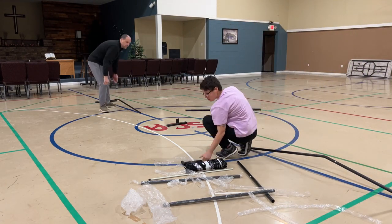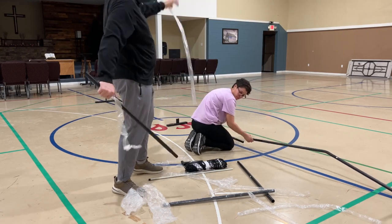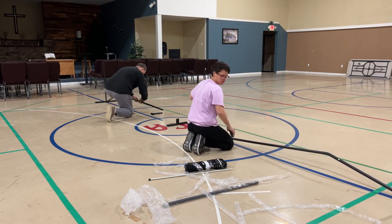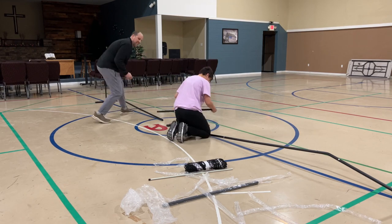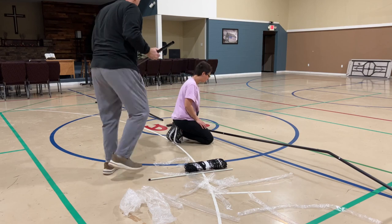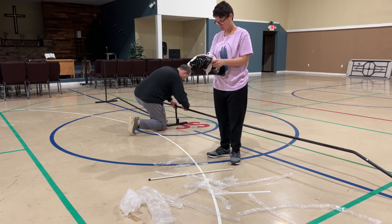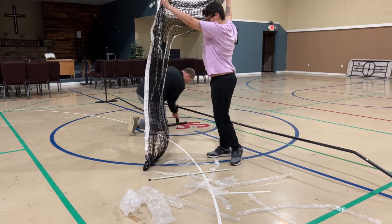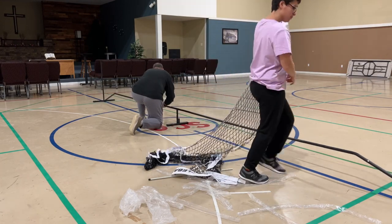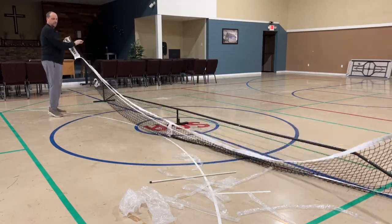The pins for holding the pipes in place are really firm, and I think that's the case with most of these — they're going to wear out over time — but assembly is pretty fast. I've doubled the speed on this video, so two people can set this up in a few minutes. It won't take long at all, just like a lot of these nets. So Kayla's unrolling the net now as we're getting ready to put it on, making sure everything's lined up correctly.